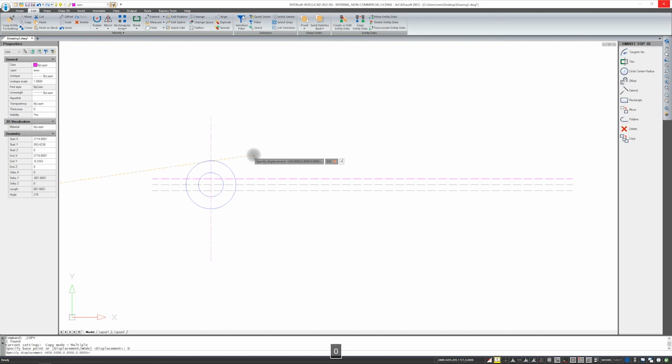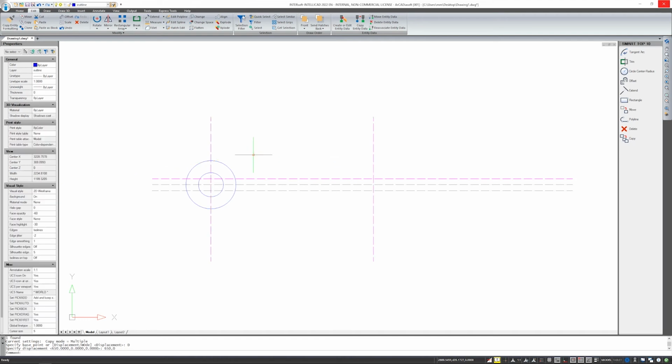So I enter 650 for X, then a comma, and then 0 for Y. And I do not enter anything in Z because everything is drawn on one plane. So I generally skip Z and finally confirm with Enter. And now to check the distance, I indicate a point, then the second point, and I have entered 650.